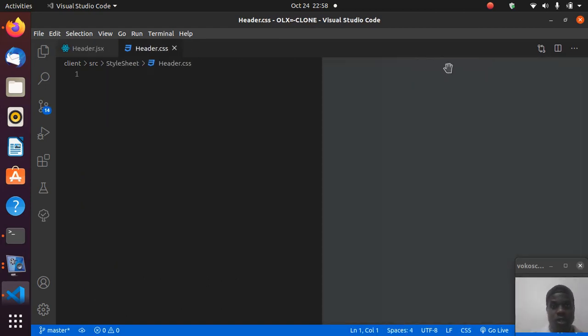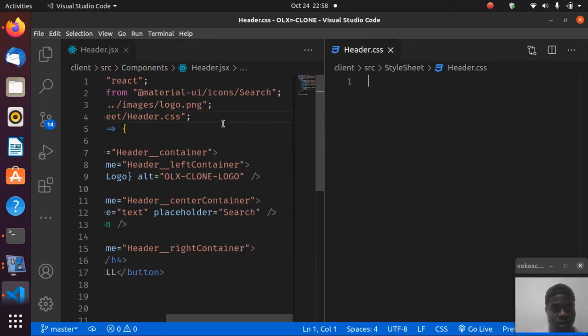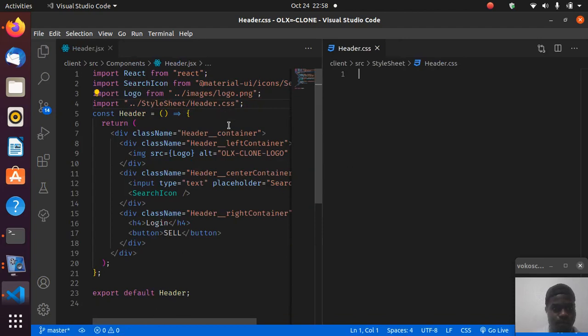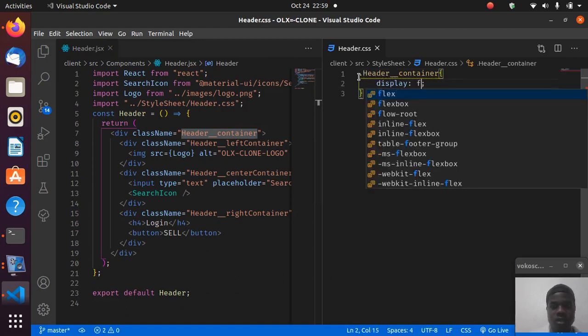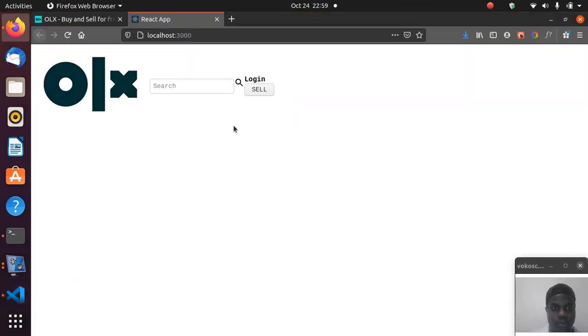So now let's take this header to the left, and then now what I want to do is I want to take this and then display flex for that, and then we align items center to have them all aligned properly, right.